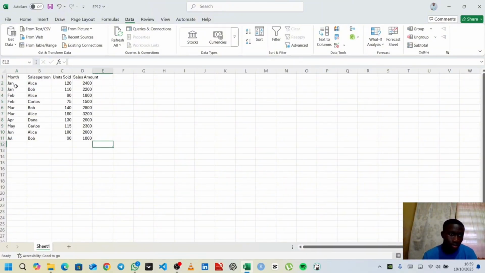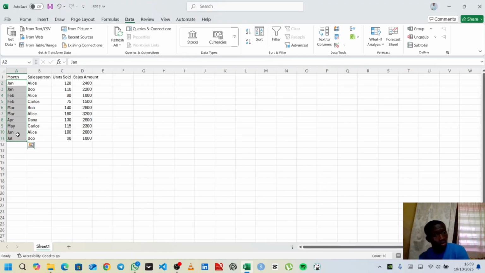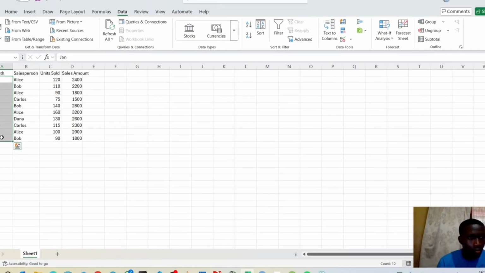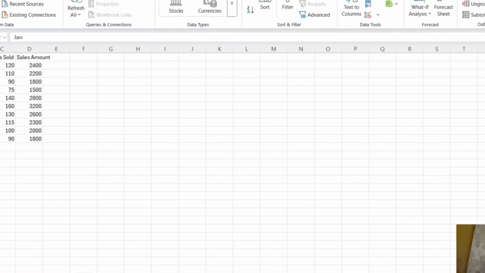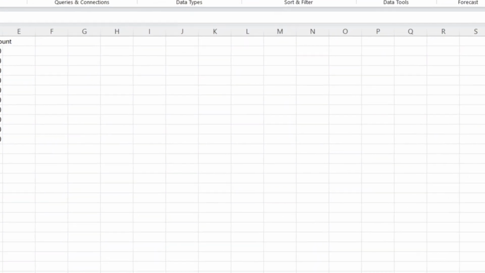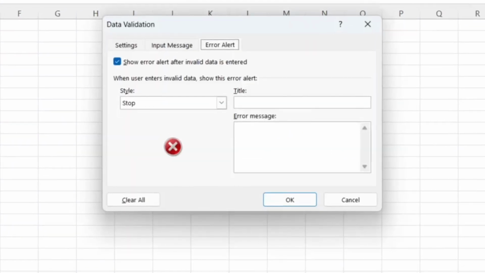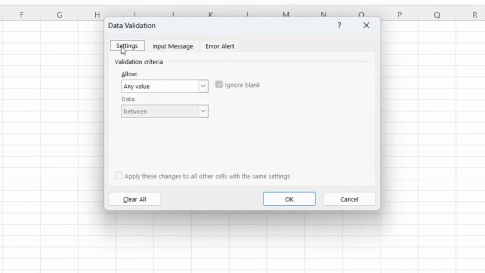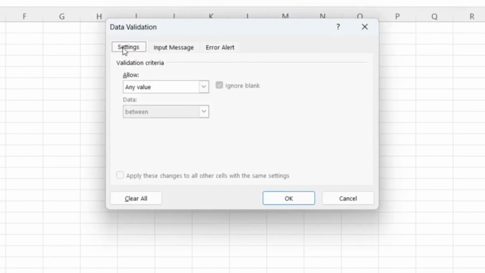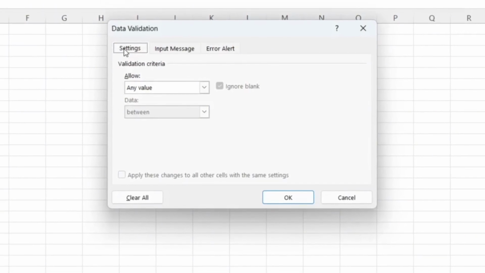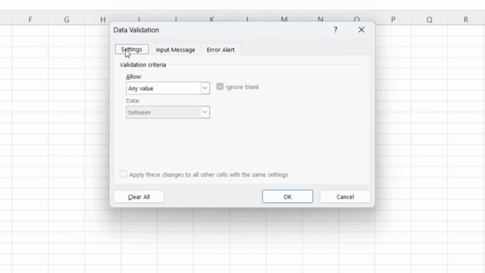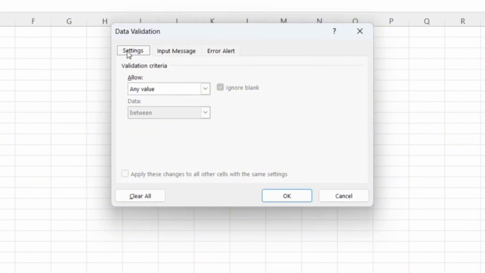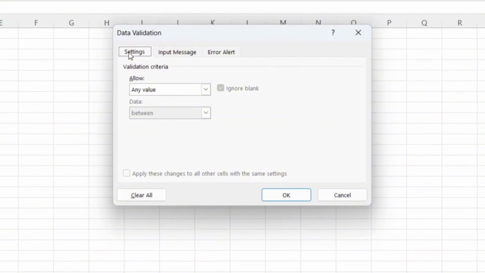Select column A, because it contains the months we'll be working with. Then come to the Data tab and select Data Validation. In the settings dialog box, you have already selected our range, which is A2 to A11.